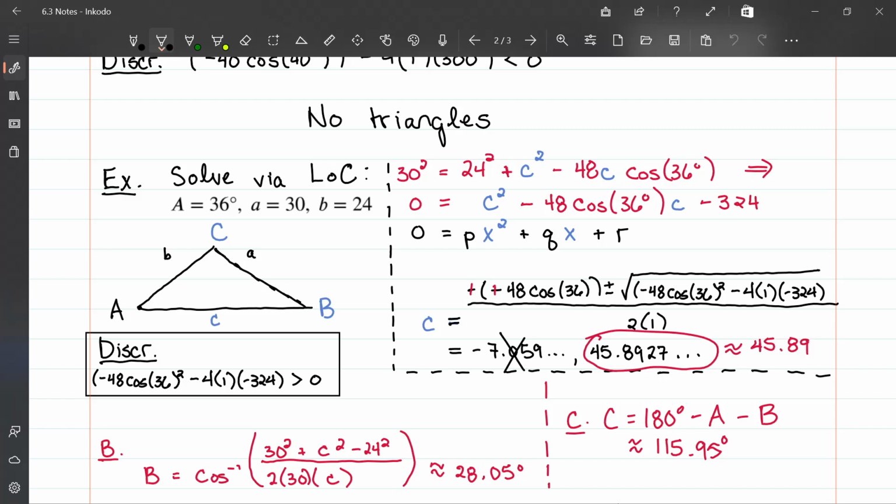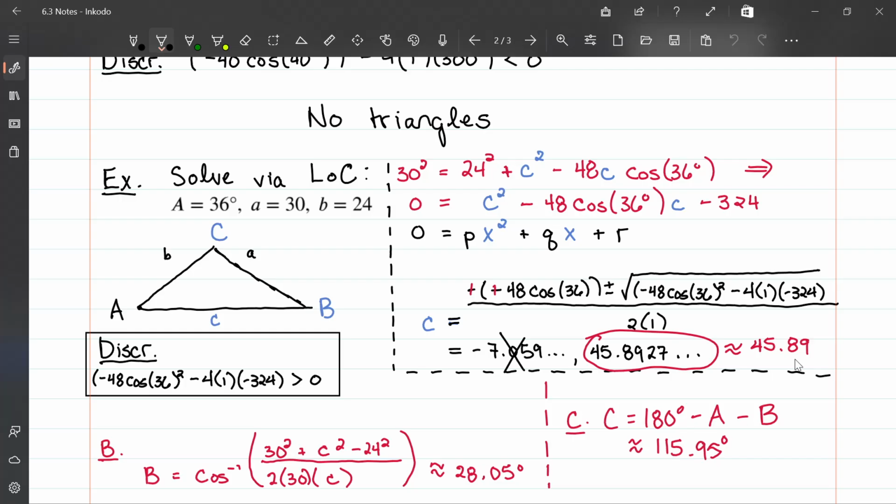Alrighty, now as I mentioned, if you wound up with a triangle that had a collection of SSA data that allowed for more than one triangle, that's the better way to say it, then when you get down to the step here where we calculate little c, you'd find out that both of the values that we get were okay, and then we would just have to do the same calculations we did down below for both of those sides c. In our case, we didn't need to do that, and you'll notice I added in one extra tiny detail by rounding little c to 2 decimal places.